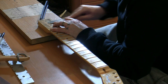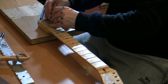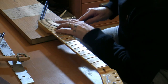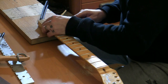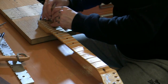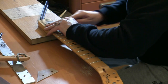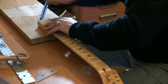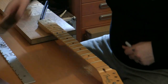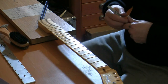So what we're looking to do in a second is to get them all level with each other. Okay, just a tiny, tiny bit there. Where are we? And we're looking pretty good. So once we get to that stage where we've done all the spot leveling, we're going to do the whole lot in one go. Permanent marker.